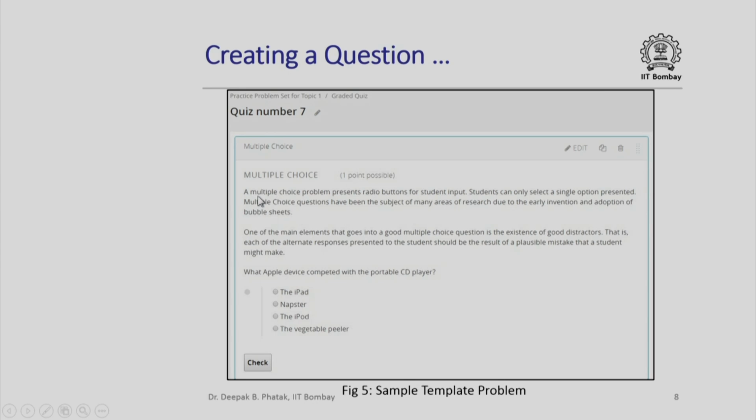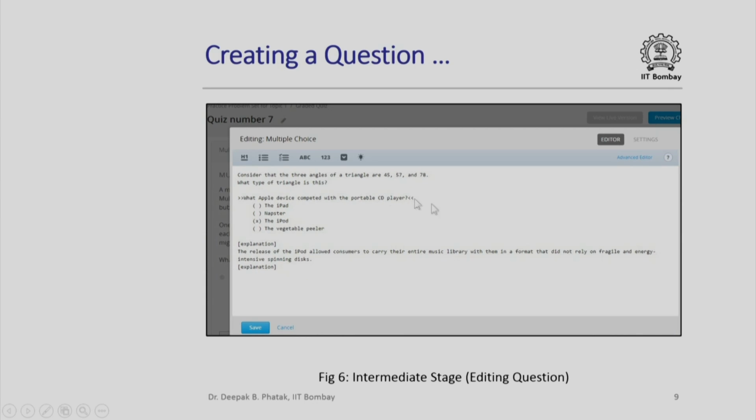Notice a sample quiz question is shown here with sample choices that people will see. Of course, this is not the quiz that I want to give, but what I can do is I can use this sample template and edit it. For editing, there is a symbol here called edit. When I click on the edit, I will get an edit window in which I can edit. I can simply type the text that I wish to be used as a question. Notice that this part is a question part.